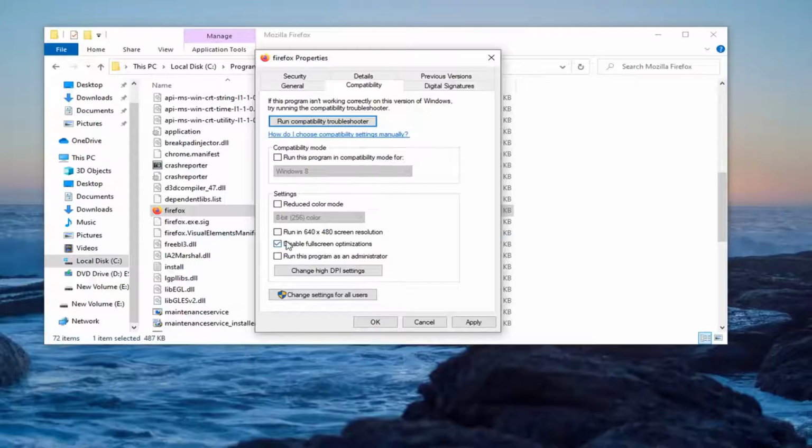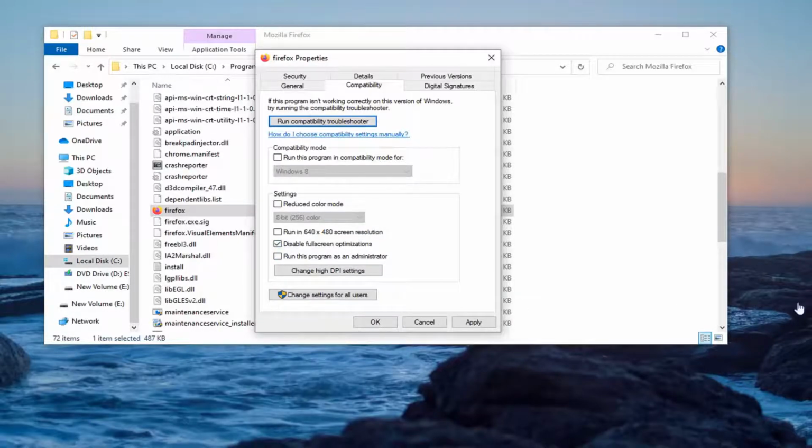Basically, this stems from the game mode interfering with the normal application of programs in Windows 10. So you might have an older game that's maybe made for Windows 7 or Windows 8, and you're running it, and now it's having compatibility issues on Windows 10. So that's what I would suggest check marking in here. So again, disable full screen optimizations.